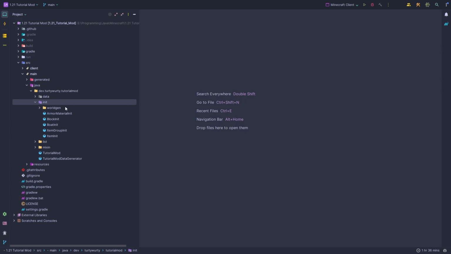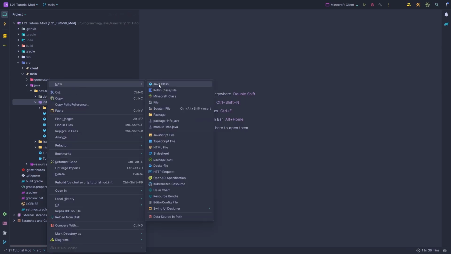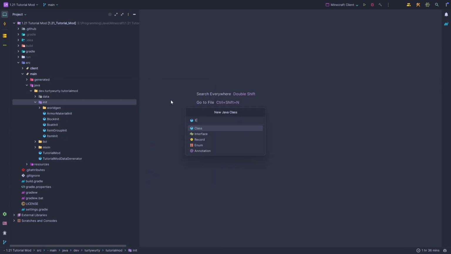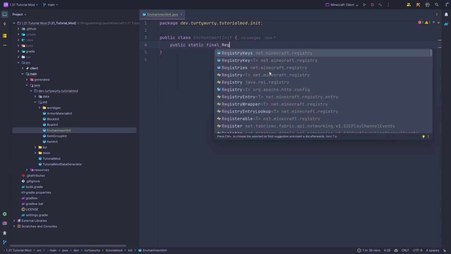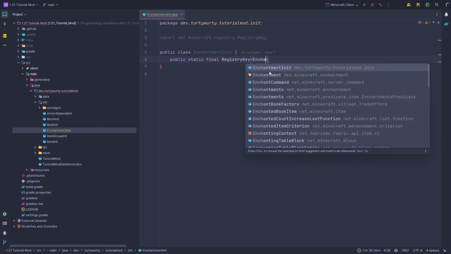So the first thing that we are going to do is create a new class inside of our init package, and this is going to be our enchantment init. Inside of here, we are first going to want to create a registry key for our enchantment. So let's go with a public static final registry key of type enchantment.